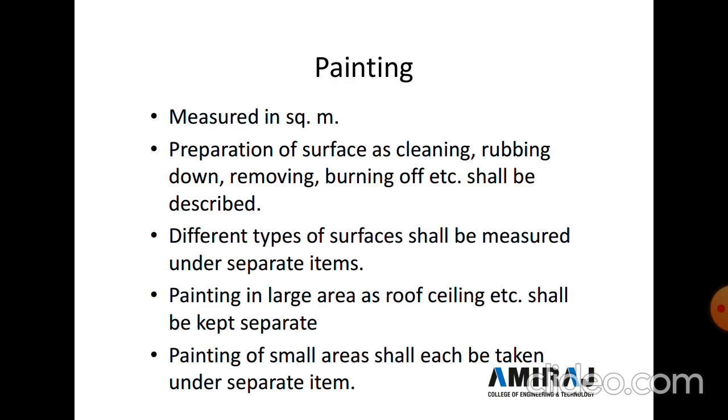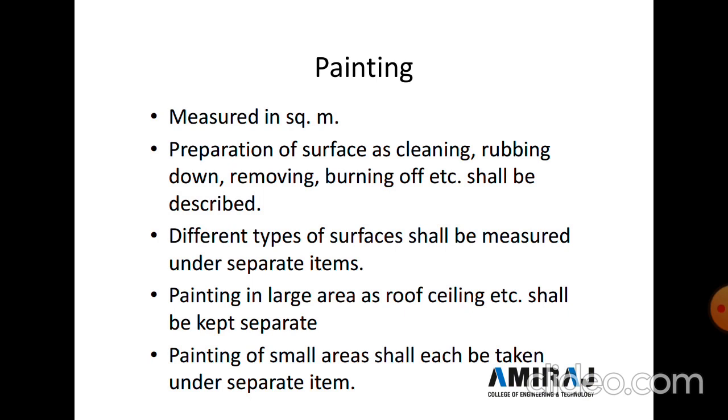Chapter. So first we start a topic, which is painting. Painting shall be measured in square meters, stating the number of coats. Here we count length into width. Always count in square meter area and state the number of coats. The number of coats means that in painting we apply a first layer, second layer, third layer. So that is one type of the number of coats, counted as a number of coats also.